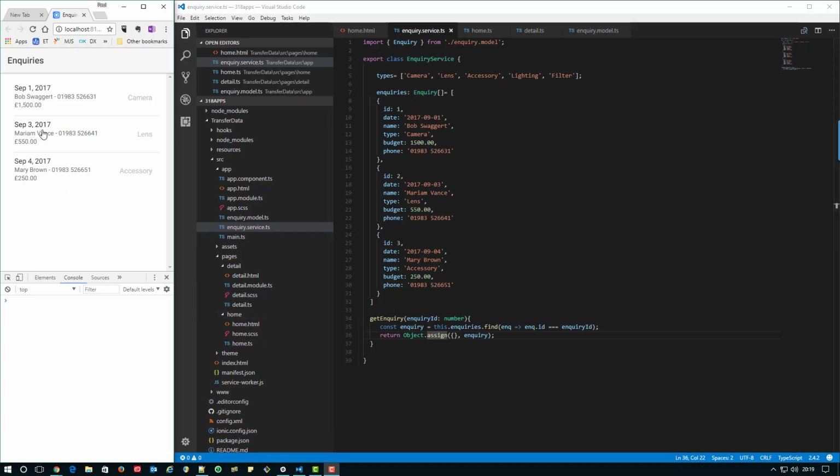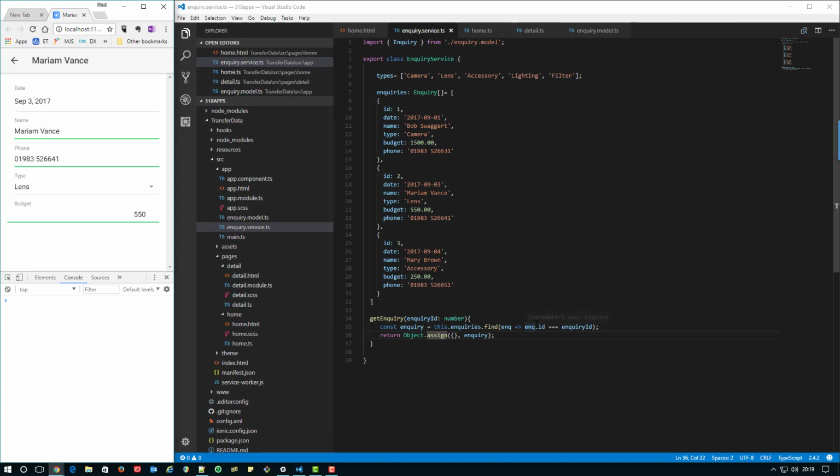So at the moment, when we go from here to here, we're working with a copy of the object that we found. Remember, we found the object and then made a copy of it using that line of code there, object.assign, and ran that method to return the copy of the object. So what we want to do now is to provide the user with the facility in this edit form to actively save the object that they have changed by doing that.